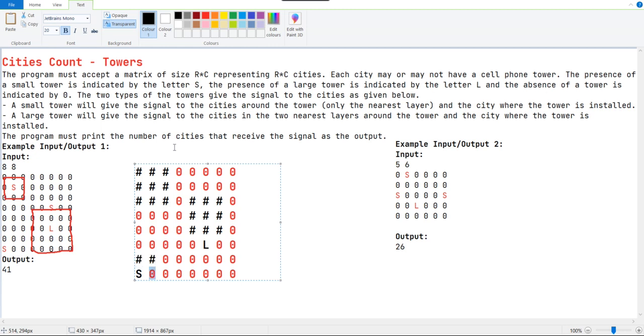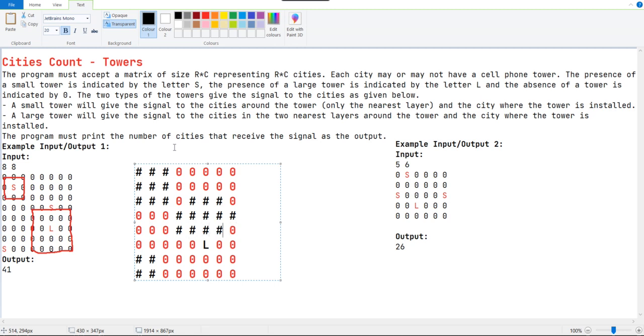So this will become, and for L we just need a 5 cross 5 matrix, right? So I need to take above 2. This will become black. Since this is not a 0, we can skip these three values, and this will be black.